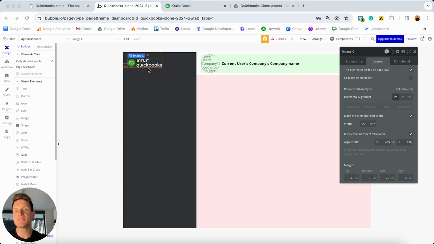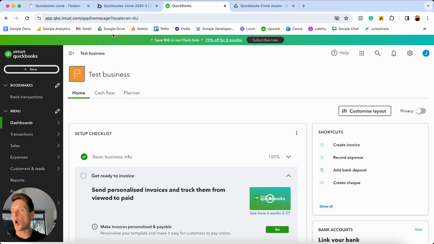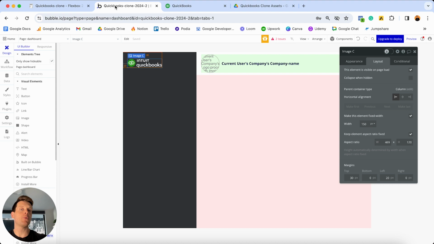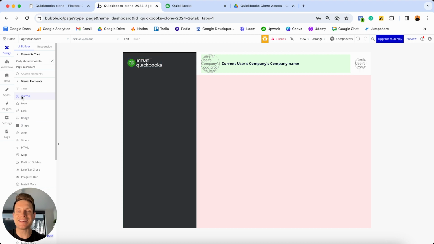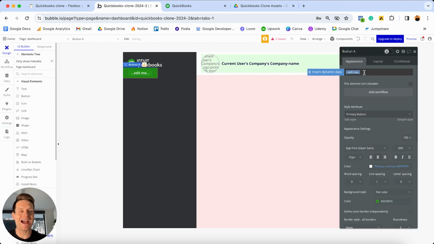And then below this, what we're going to do is create our own custom button. So as you can see within QuickBooks here, they have a circle button which displays the word new, but it also has a little icon inside of it. Now, if you've been using Bubble for any period of time, or if you are very new to Bubble, this is probably a good lesson for you. When you're using a button element, you're unable to actually add an icon into it. You can only add text. Even if I was to add some custom HTML formatting, it's not going to display that inside of a button.